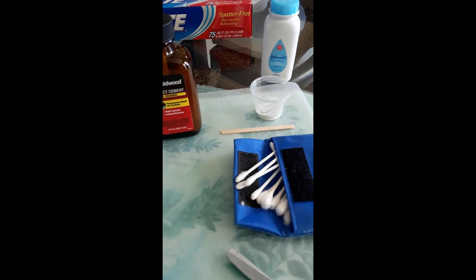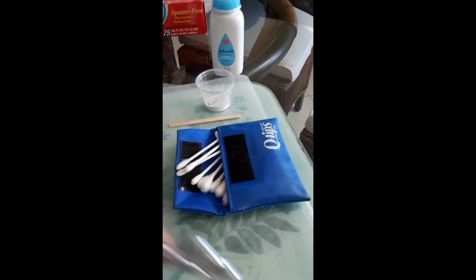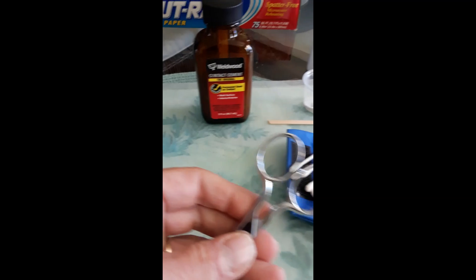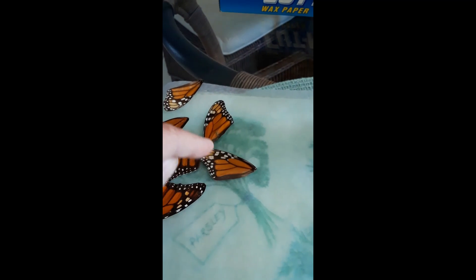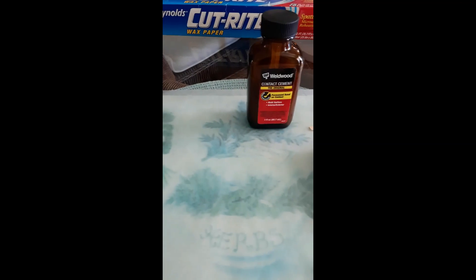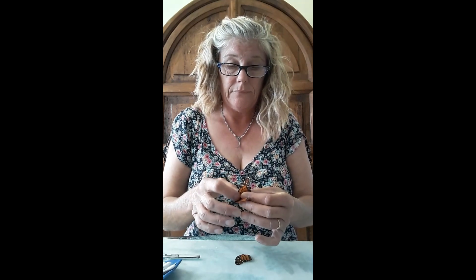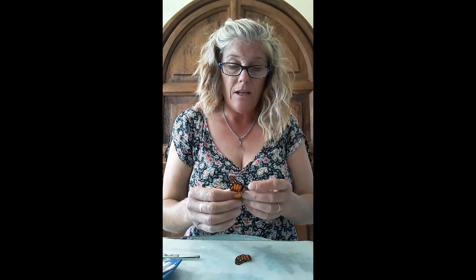Once it's set, you just tap a little baby powder with some cotton buds onto the join and make sure there's no glue left so they don't stick together when they're at rest. Obviously you can see they close their wings, and that would be mortifying. I'm just using some scissors to cut, because obviously you have to cut it at a certain angle to overlap and make sure it's the correct length - the same length as the other one, or they'll be like a one-legged duck swimming in circles.